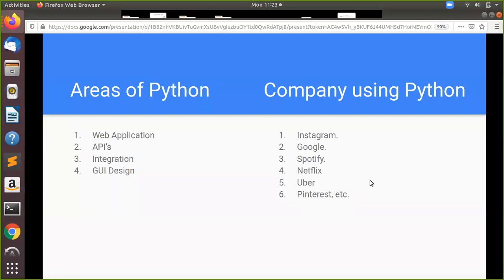Uber uses its own database. Uber has its own framework for the backend, so it can all be used with Uber. Pinterest, again, the recommendation system, the content which you see, the back end integration which you see is all using Python. So if you learn Python, there are several good, well established companies who would want you to work with them. And Python is kind of easy to learn and to implement.